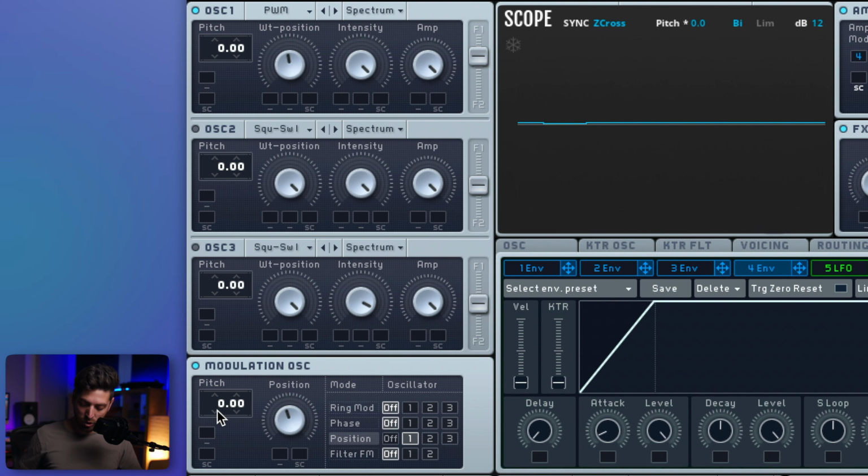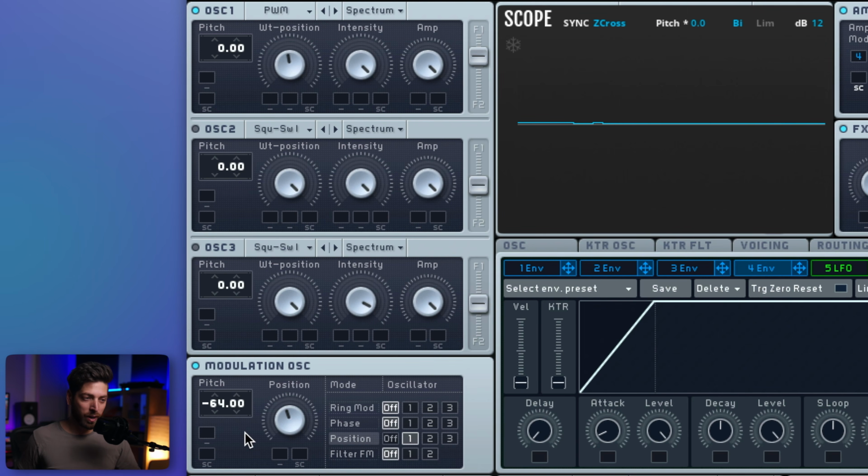And again, if you change the pitch, you can really hear it. And I think a good way to really explain how this works is let's lower the pitch all the way to -64. Again, if it has a lower pitch, the actual waves are going to be longer and slower. So you're going to hear the sound wave actually moving this wavetable position. It's basically like me moving this back and forth really fast. So that is position.